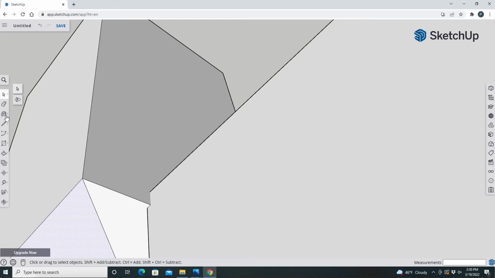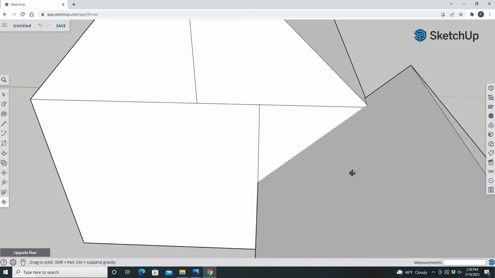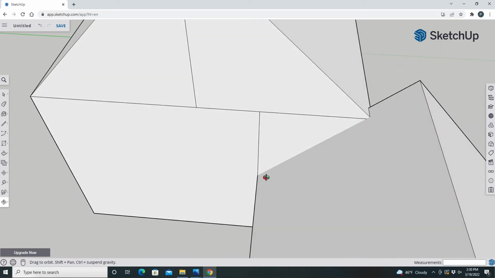Sorry, I should have said orbit. Use my pencil tool, I'm already on the endpoint. I'm going to orbit and do the same thing on the back. See where this roof hits that wall.